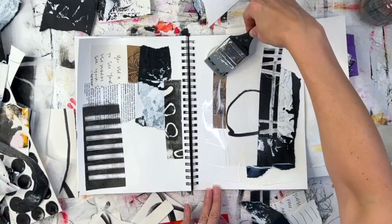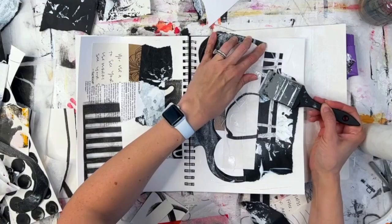I don't remember why I had that black curvy shape. I think I was making stencils for jelly plate printing.